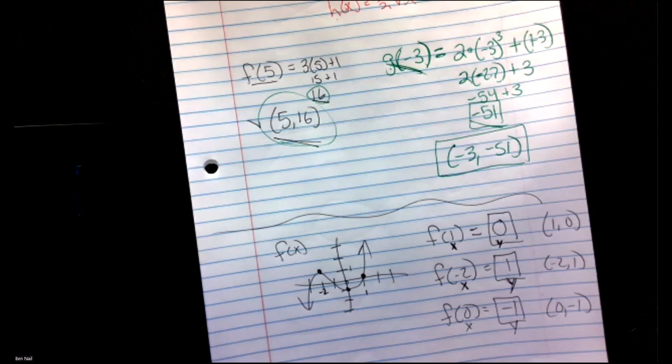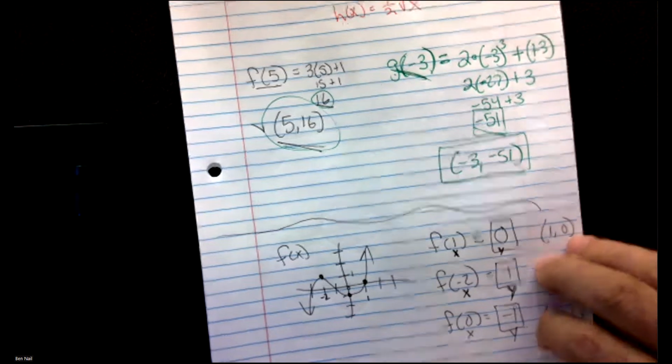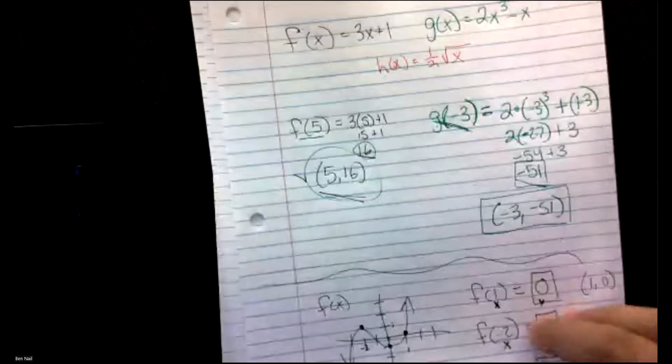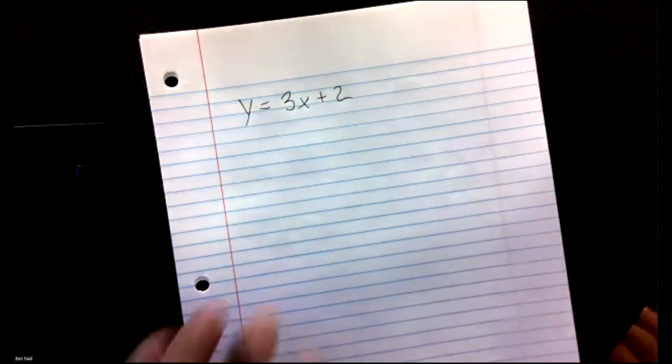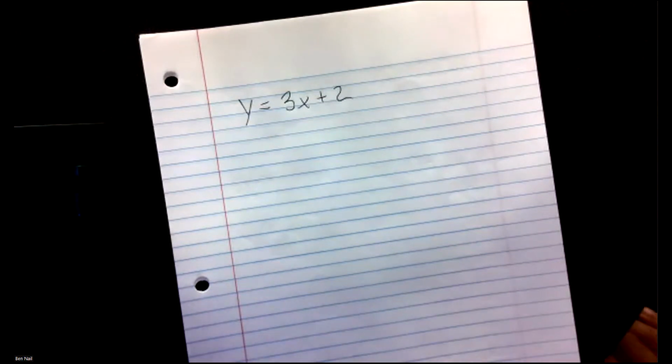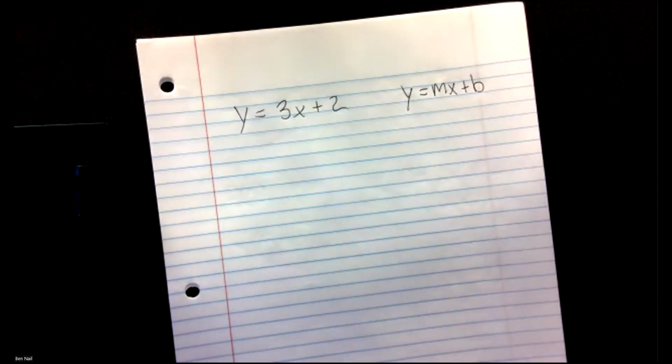All right, last but not least, for 3-3, they're just going to ask you to graph some specific functions, which you can do using any of the stuff we've already talked about. If they told you to graph y equals 3x plus 2, you can graph finding your x-intercepts. You can graph using decimals. You can graph this in a bunch of different ways. Okay, for 3-3, I'm going to show you a different way to do it. It's called slope-intercept form.